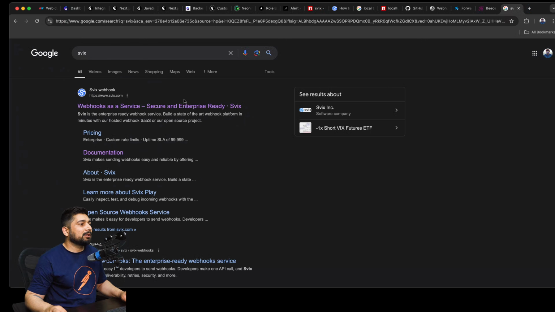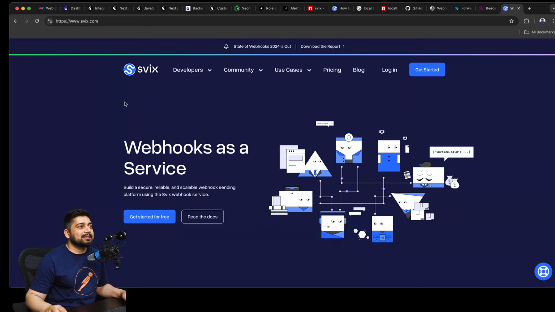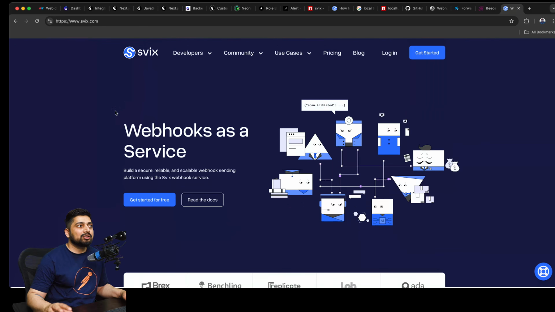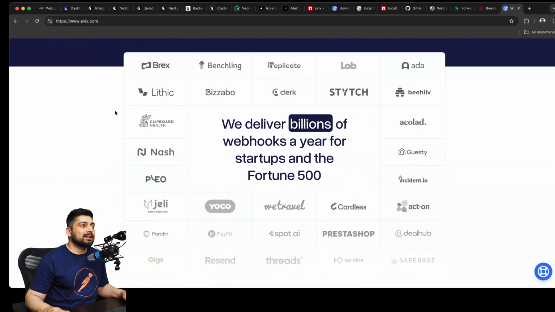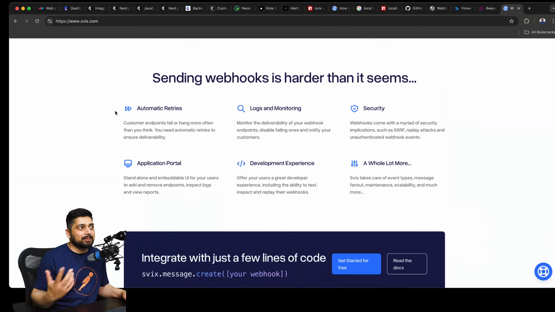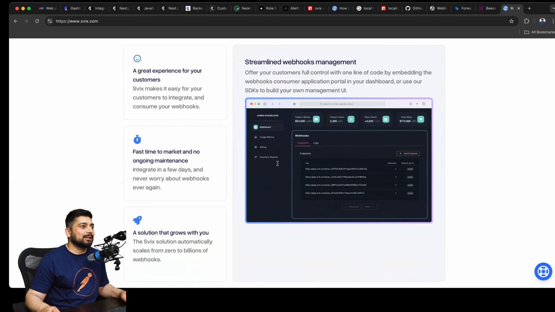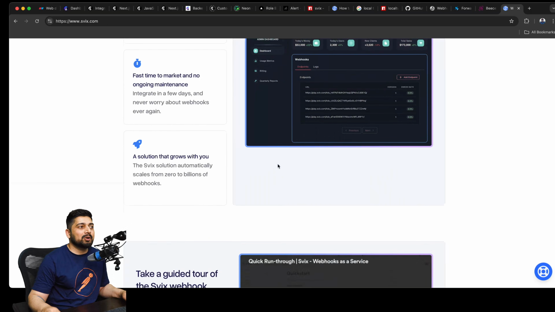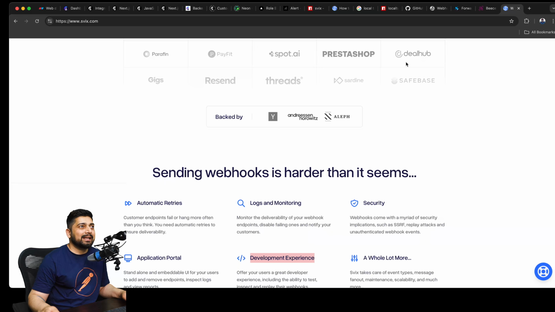Svix is a pretty popular company altogether. Svix is a company which allows Clerk to create these webhooks and have a service of that. And whatever service your servers or third-party applications are using, you have to actually decode that information or get that information based on that. For example, this is really a nice out-of-the-box service which offers automatic retries if the endpoint is failing, so it tries again. Security, logs and monitoring, development experience. So Svix is well known in the industry. Anybody who has worked with webhooks knows them very well. But it's not like these are the only ones.